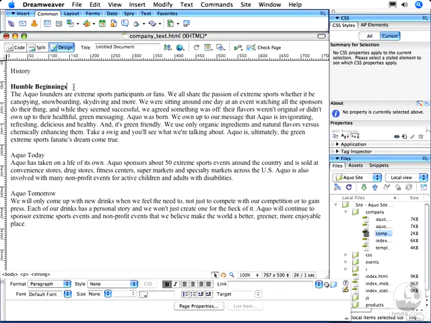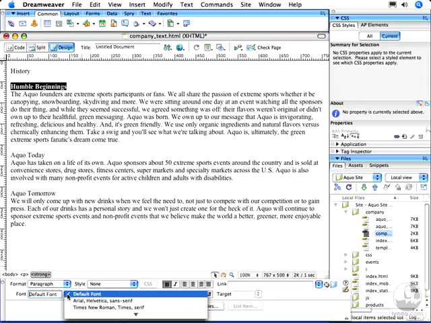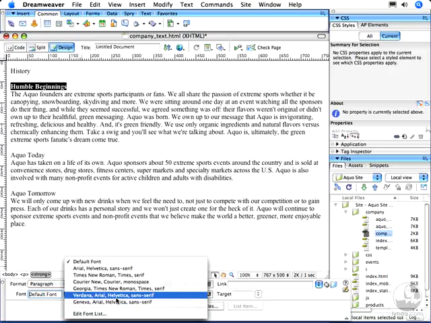Now I want to change this text's font, so let's go ahead and select that. And I can select the font from the font menu here in the property inspector. Now normally in word processors, you have access to all the fonts installed on your computer, which can range from dozens of fonts to even hundreds of fonts. But the difference between working with fonts in a word processor and working with fonts in Dreamweaver is that when you're working with web pages, you have to choose fonts that are likely to be installed on the computer of the person viewing your page. And as you can imagine, this significantly shortens the list of fonts you can potentially use. So you're going to have to stick with more common fonts, which is why this list here looks so short.